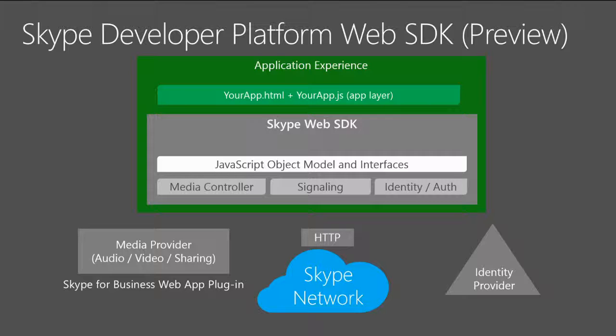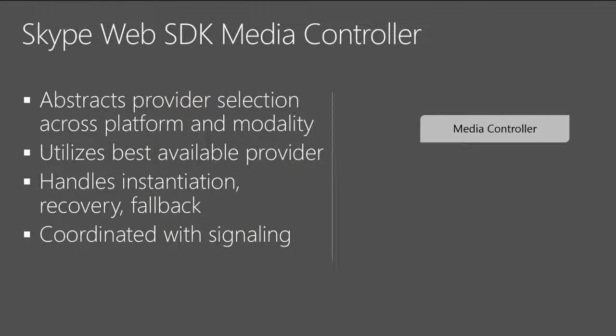Now, let's talk about media for a second, because this is always an interesting topic when it comes to media over the web. So Daniel, maybe you can talk briefly about where we're at on the WebRTC side. That's a very interesting question, because WebRTC is something that is evolving right now. If you look into the market, a lot of companies are talking about WebRTC, embedding audio and video and sharing and some other capabilities in the browser. But we really see that WebRTC is super important. It's something that we're leveraging in our next generation with our next browser. And we're also working on the interoperability story with other companies, like Google and some others in the market.